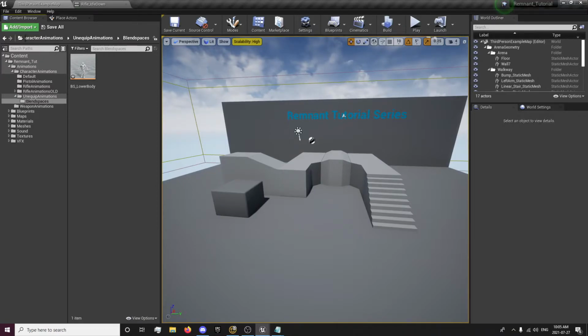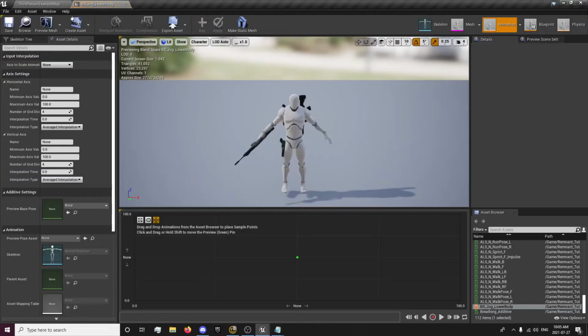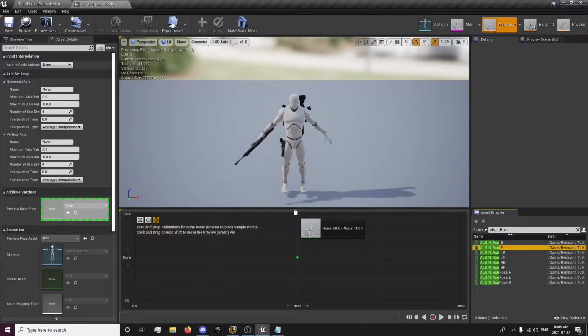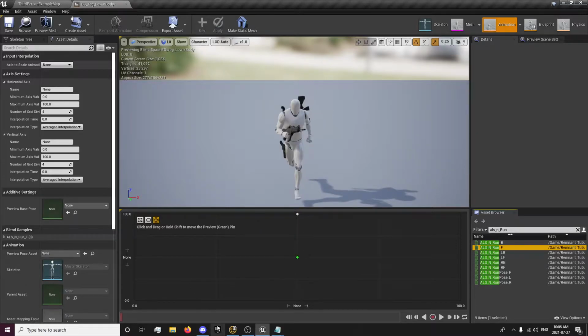It's actually going to be the jogging lower body. So in here, we're just going to search ALS neutral run, and then put that in there.